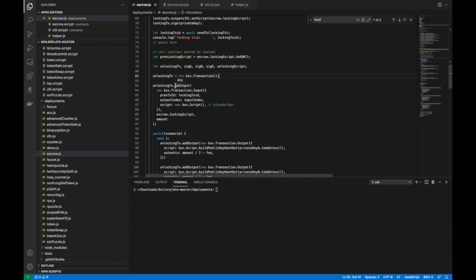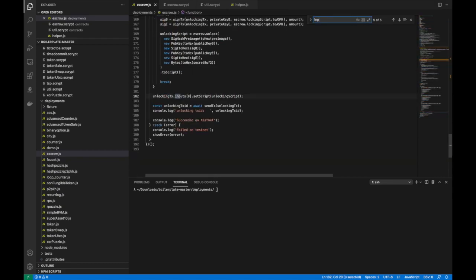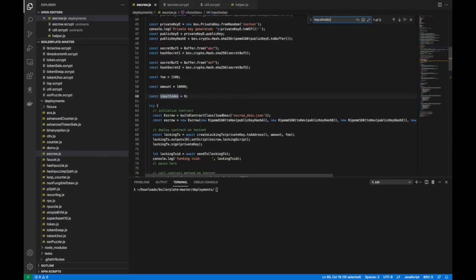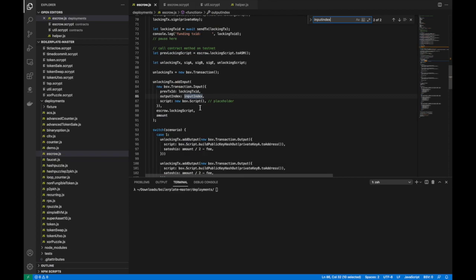Then the first thing we'll do is add an input stating the locking transaction and input index, which is equal to 0. So this is just telling it where to look in the outputs. And then script, which is just going to be an empty script at this moment, but we're about to fill it in based on these different scenarios which we can use.